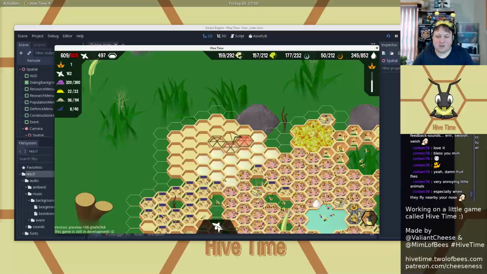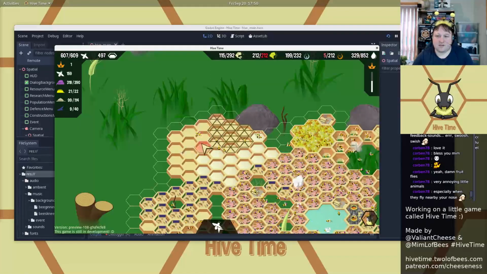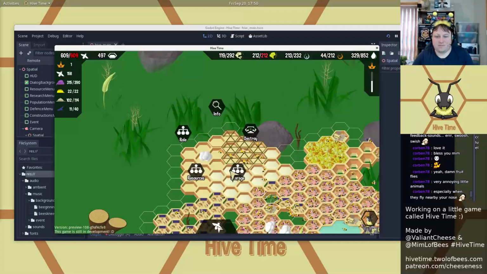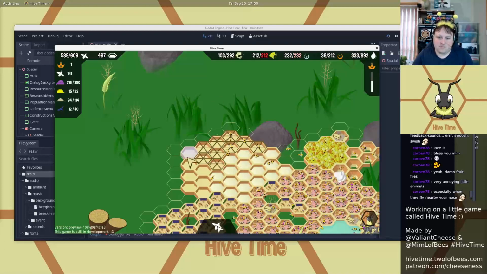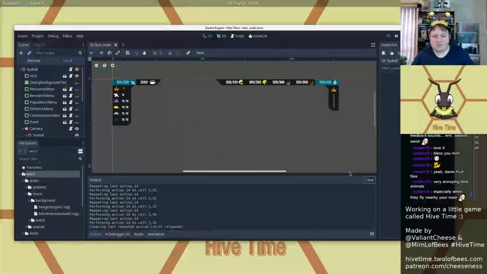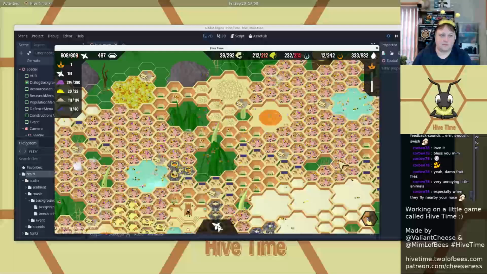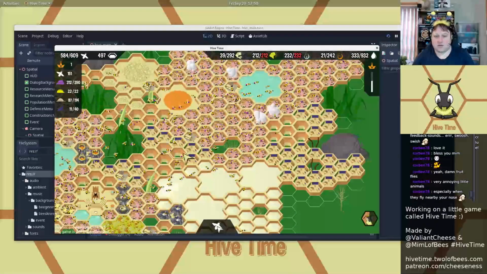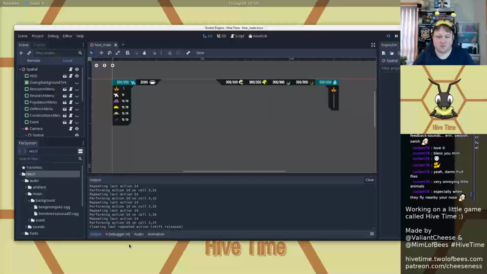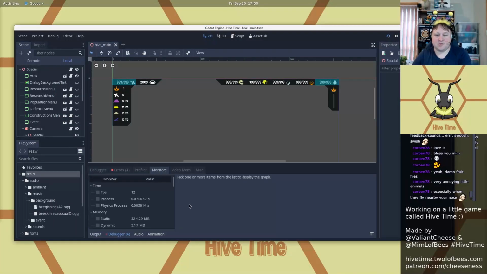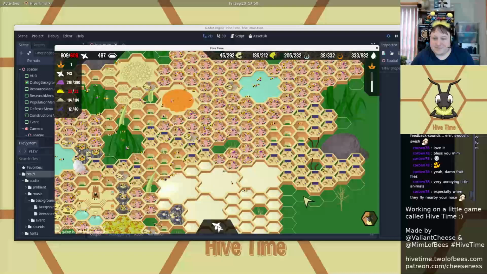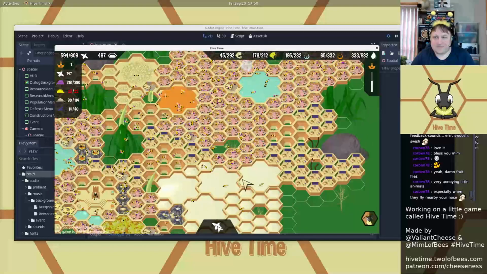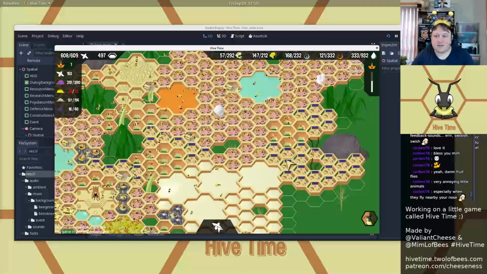Storage. Jelly. More jelly storage. Look at this go. Man. Oop. Yeah, so when you get up to 600 bees, it's kind of slowing down. I think Godot is probably gonna give us some really bad news here. We're at 12 frames a second. Good times. But yeah, we're more than halfway to our target there.